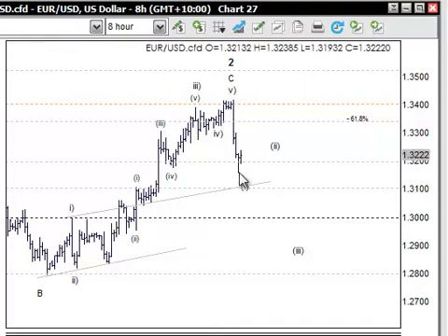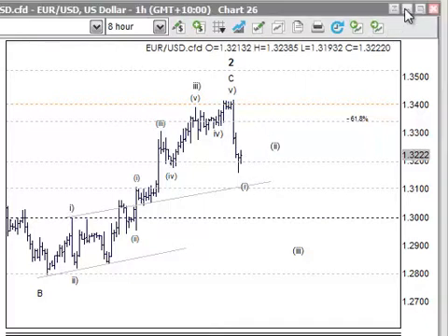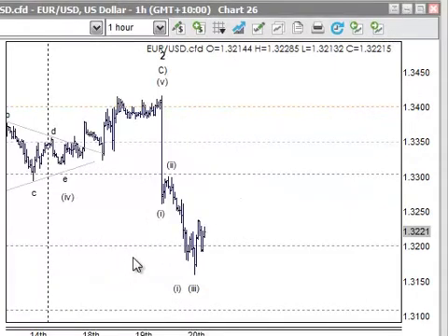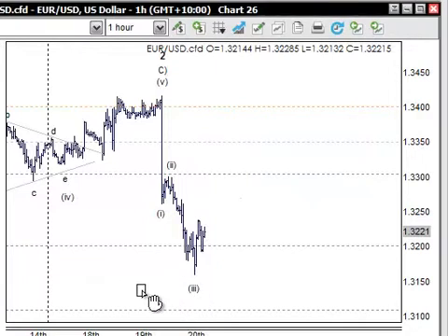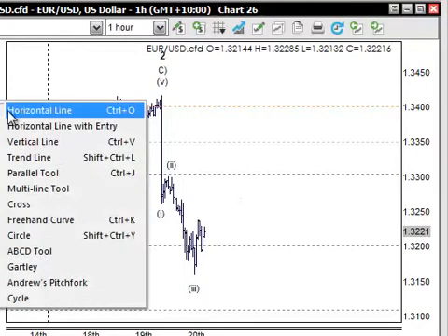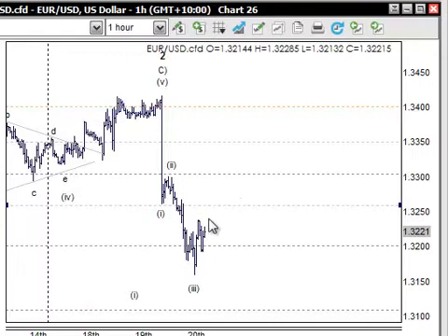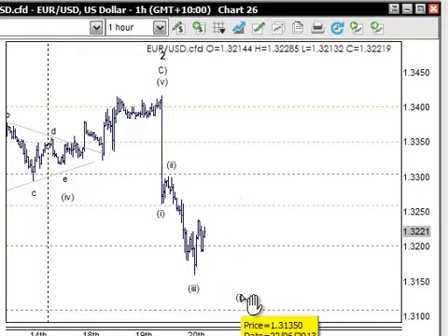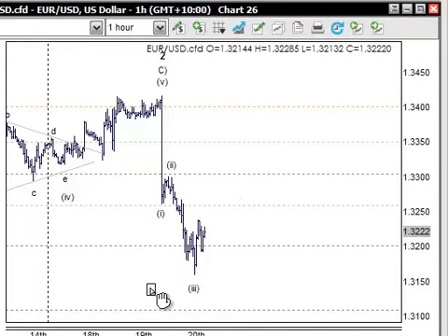In this move down through here, though, if we just pull that apart for a moment, it's a little bit tricky to work out if this is wave 1 to here, wave 2 to here, wave 3 to here. We're going to get a wave 4 to here, as long as it stays under that low of wave 1 here, and then we get a wave 5 to come down through here. So we could still be looking for a wave 5 to come down through to here, and then we get our ABC bounce. So that's a probable situation.